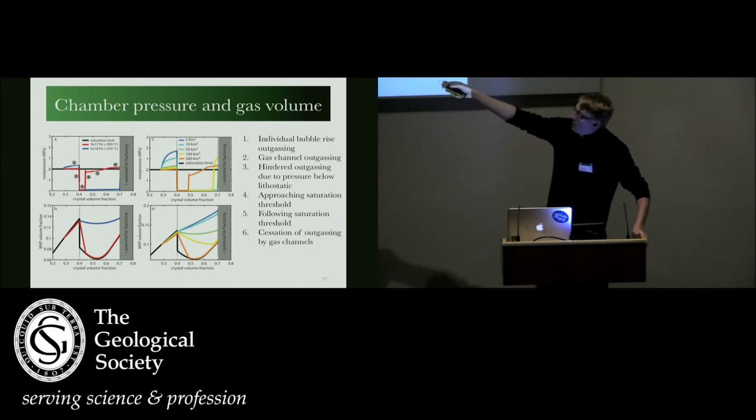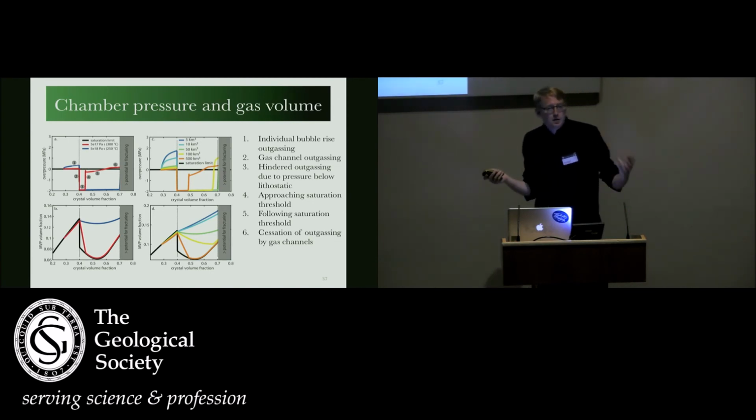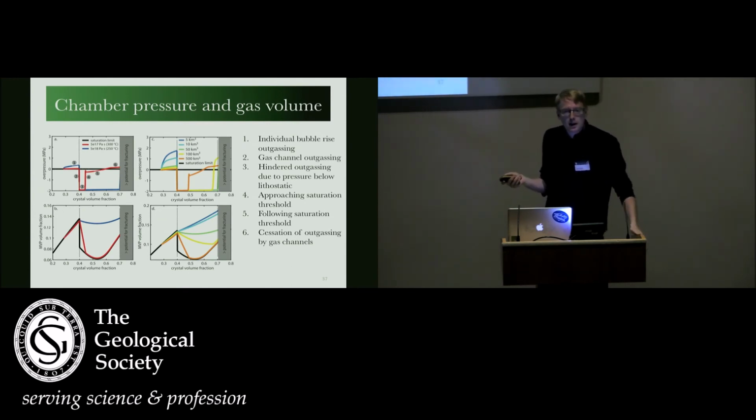And when you have these channels, these are extremely effective at transporting gas because the viscosity that you have to overcome drops by many orders of magnitude. Gas bubbles have to push the surrounding melt around to get the gas moving upward, and that's on the order of 10 to the 6 Pascal seconds, while if you have these gas channels, you're just dealing with the viscosity of the gas phase, which is on the order of 10 to the minus 5. So that's quite a significant change in the rate of gas transport.